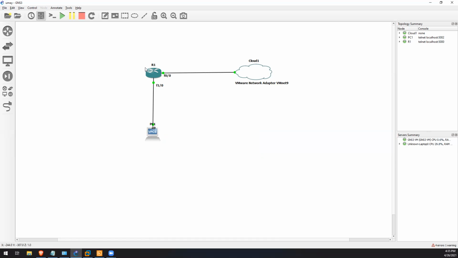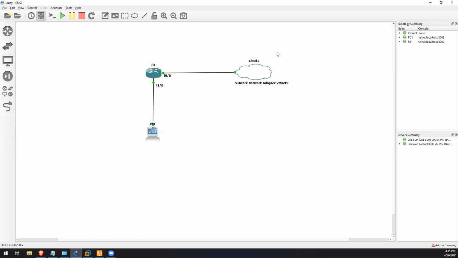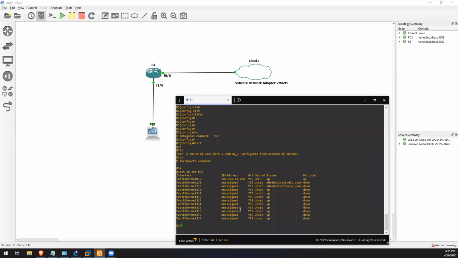This is what I'm using, and it is connected to the cloud internet that is using a NAT interface, which is my VMware network adapter VM9. So let's start. As I said, I already configured DHCP, so we've got an IP address from the cloud.